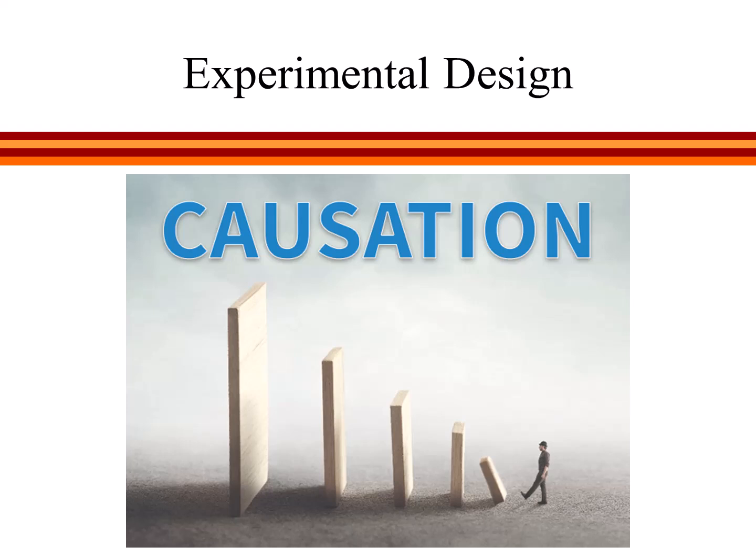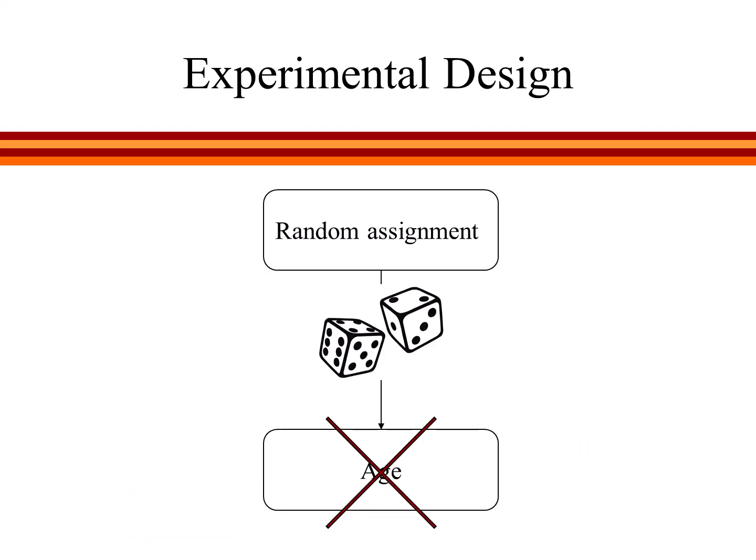So why don't we just conduct experiments all the time? Why do we ever conduct correlational research? Well, it turns out that not all variables can be ethically manipulated. For example, researchers can't randomly assign some people to be a different age or randomly change their socioeconomic status. They also can't ethically force some participants to engage in a treatment or behavior that they believe might ultimately be harmful, like smoking. Because not all variables can be randomly assigned, it's therefore not always possible to conduct an experiment on the variables that we're interested in.